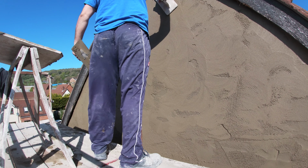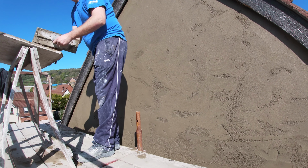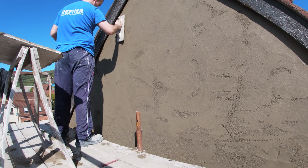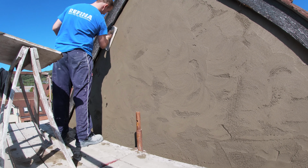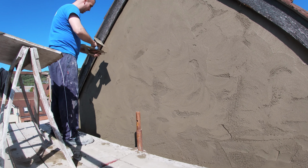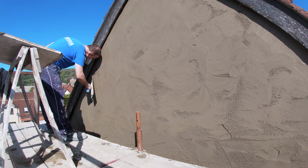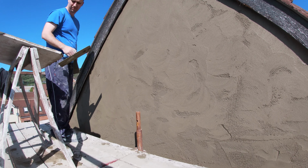And take this for example. This peak was first on. The next lift was then coated, straightened, and then it came back up to the peak to start rubbing. It was first on. It was wet, but you could see that the scratch coat had started to slowly dry again. Two, there's a bit of a breeze. You can see that from my t-shirt. And three, the sun's out. So you kind of want to get back up there and get it finished.